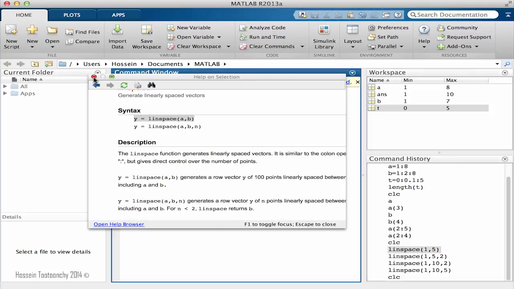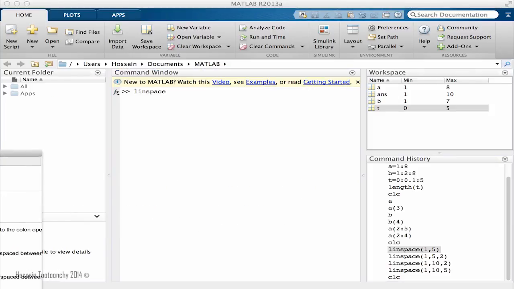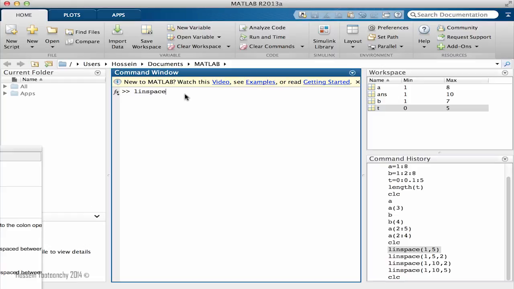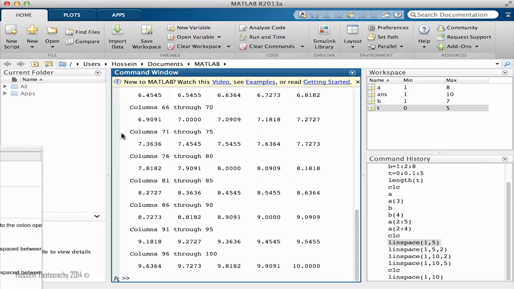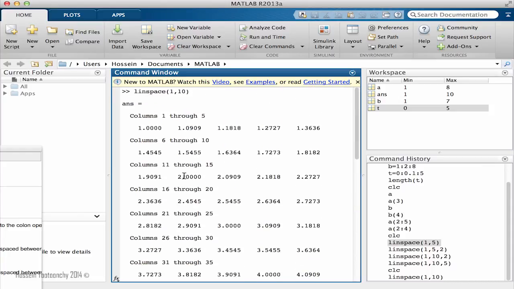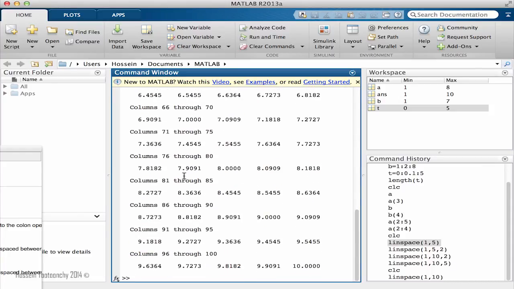Okay, so if I say linspace 1 and 10, what it does, it creates 100 points which are spaced exactly equally between starting and including 1 up to 10 and including 10. So if I do that, it just creates 100 items for me, which is linearly spaced.